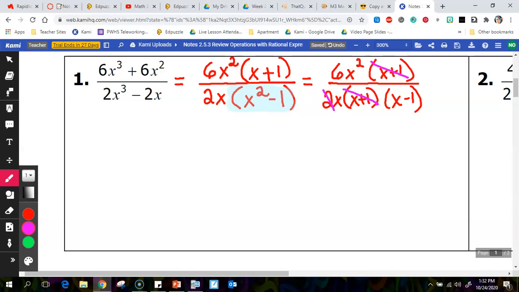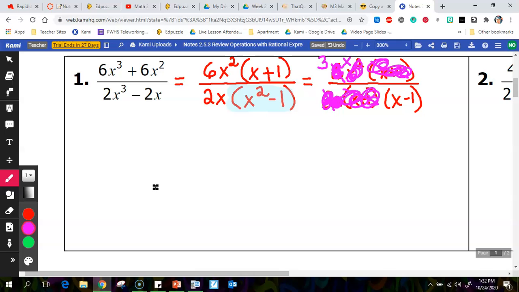Let's divide by 2 here. Divide that by 2, you get 1. Divide that by 2 is 3. Another thing that might make it easier is if you completely mark out what you factored, and then you're not mistaking anything and including anything in the answer that shouldn't be there. I also have an x and an x squared. The x divided by x is 1, so I don't need to put anything down here. X squared divided by x is x.